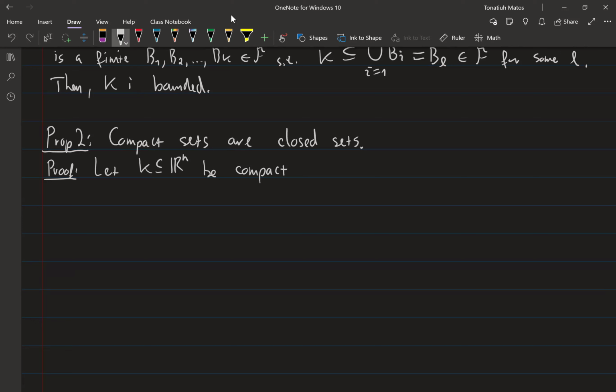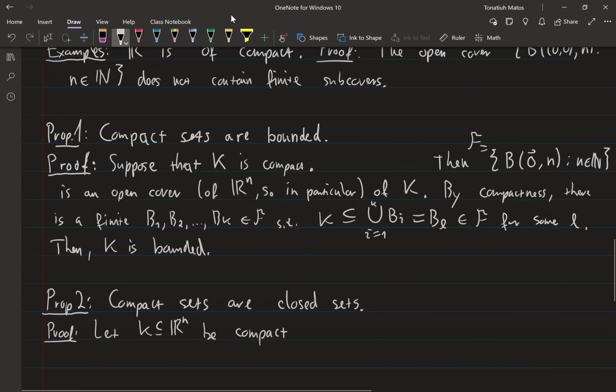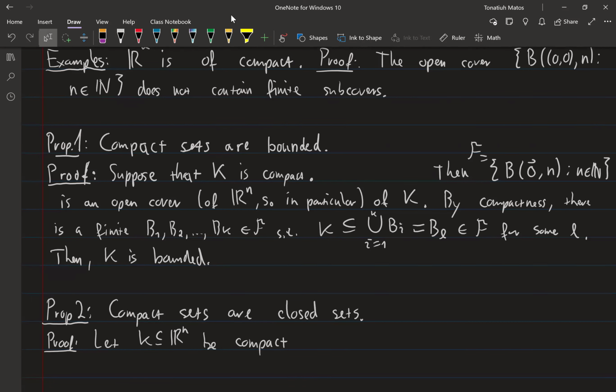This is actually a good exercise. Now let me go ahead and spoil the future, the rest of this chapter for you. What I want to prove is that it is easy to show that compact sets are closed and bounded. What is not so easy to show is that the other direction is also true. Closed and bounded sets are also compact with this definition.